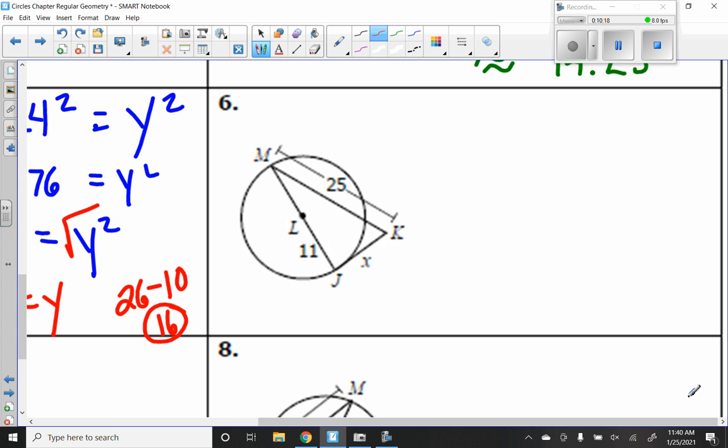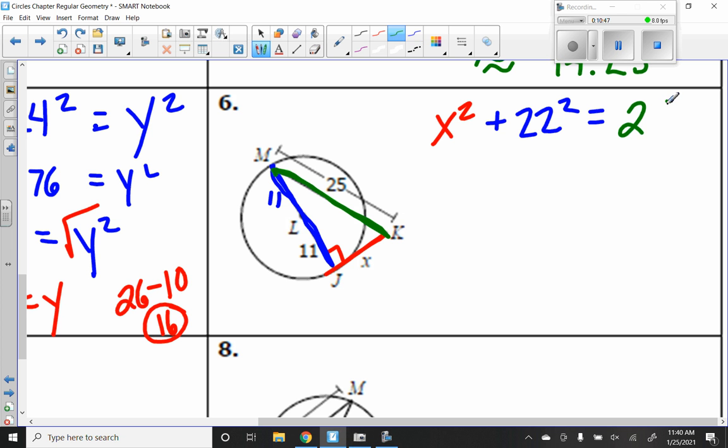Okay? So here's an A. So I'm solving for A squared. There's your right angle. A squared. Take a look at B. B is not 11. B is half of 11. That's a radius. So that means this is a radius. And B is going to have to be 11 plus 11. And then my C is 25 squared. So A squared plus B squared equals C squared.